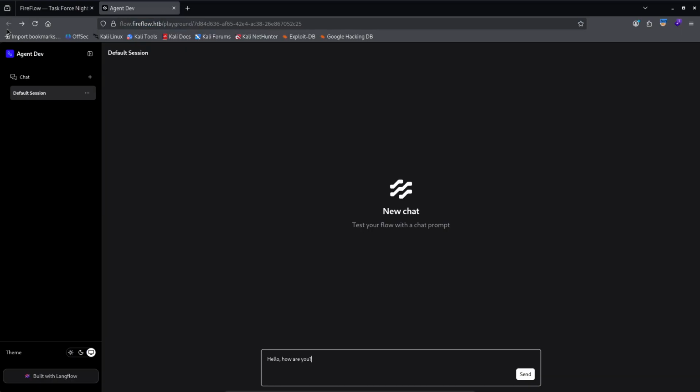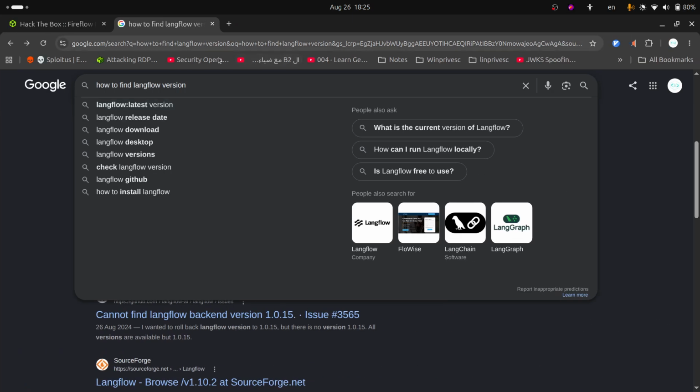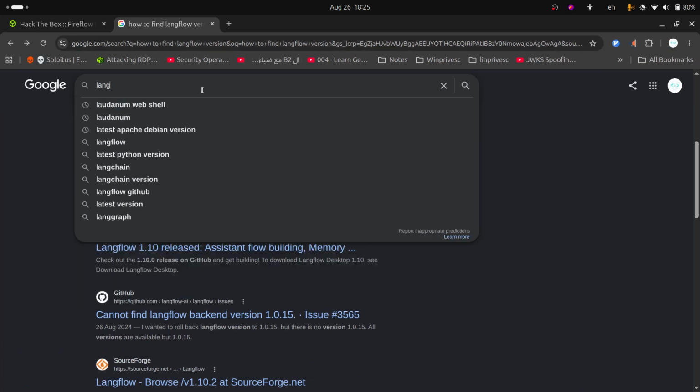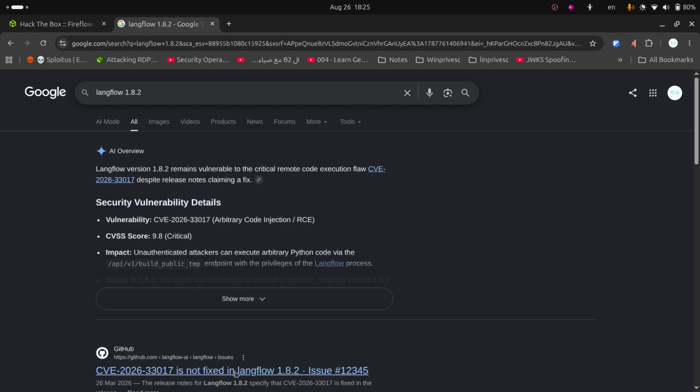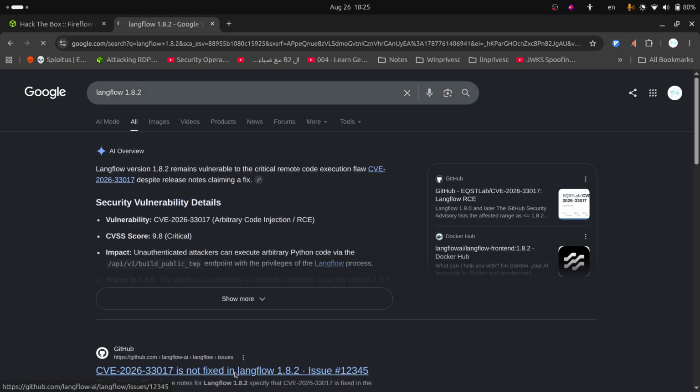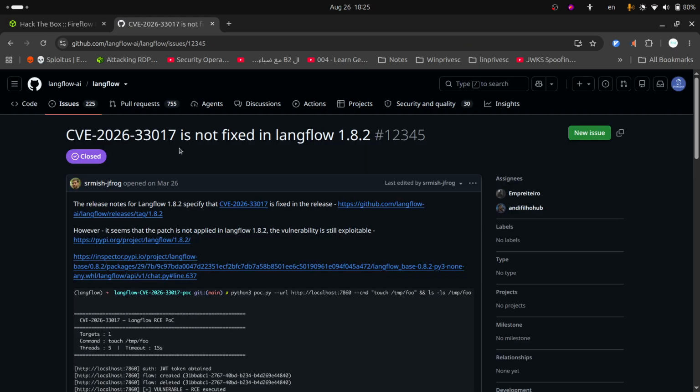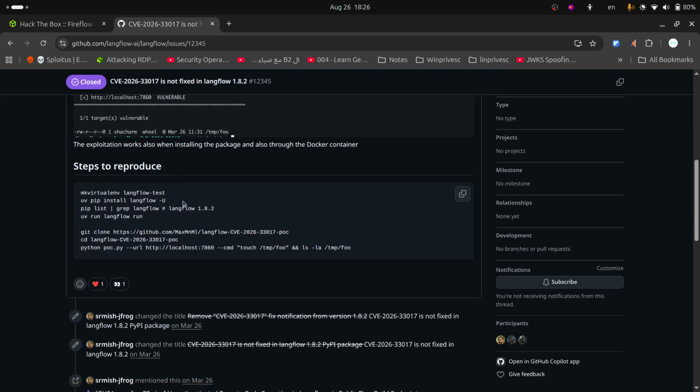Yeah, so we have it over here. In Langflow 1.8.2 we see CVE 3307.